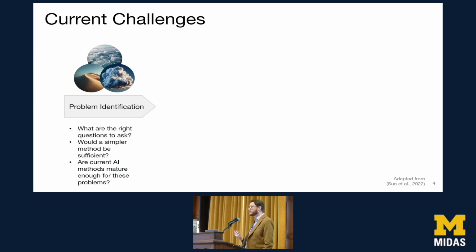Can we get away with a more interpretable multiple linear regression or logistic regression for the problem at hand, instead of training a massive, multiple layer neural net that basically performs the same but is much less interpretable? And then, are current AI methods mature enough for these types of problems, or should we be thinking about how these are evolving over the past few years, and where this field might be 5 years from now, for instance?